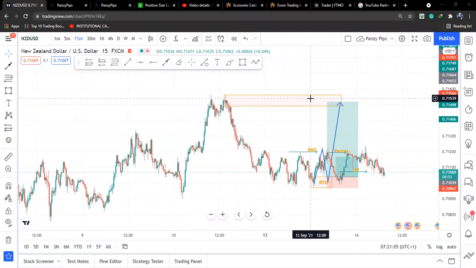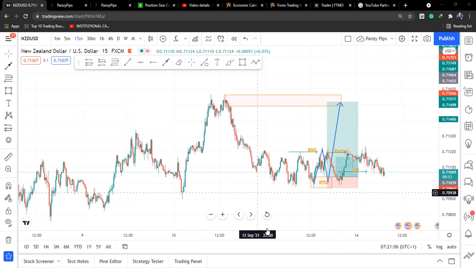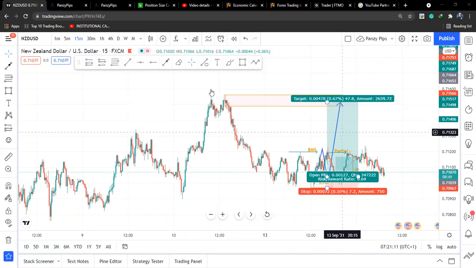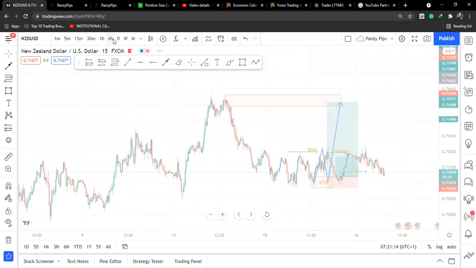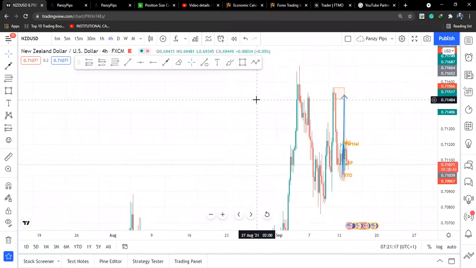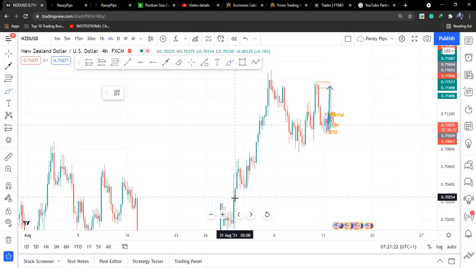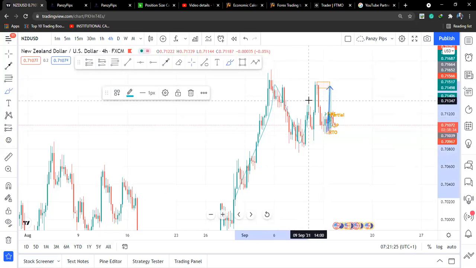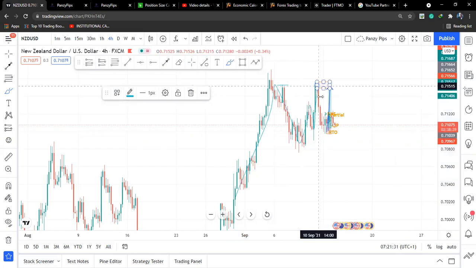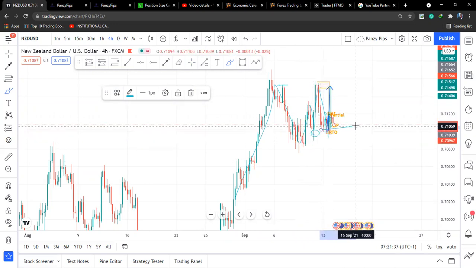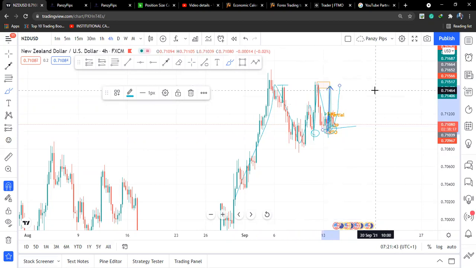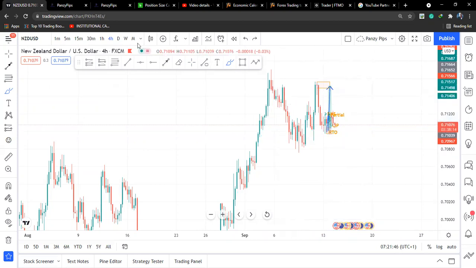Okay, so here is the NZD US dollar, and this is the trade I took. But the question is, how did I find that trade? So here on the 4-hour, I noticed the market moving in a swing. I saw this move, the upswing, the pullback, and then I saw this push to the upside, a little bit down, a push this way, taking out this structure, a pullback into this other block down here, and then I waited for an entry. Okay, I expected a reversal around here that will take us all the way up to the north. Okay, and we had just that.